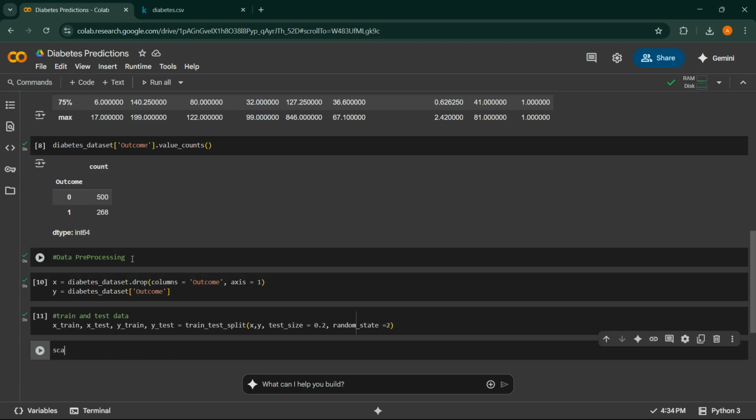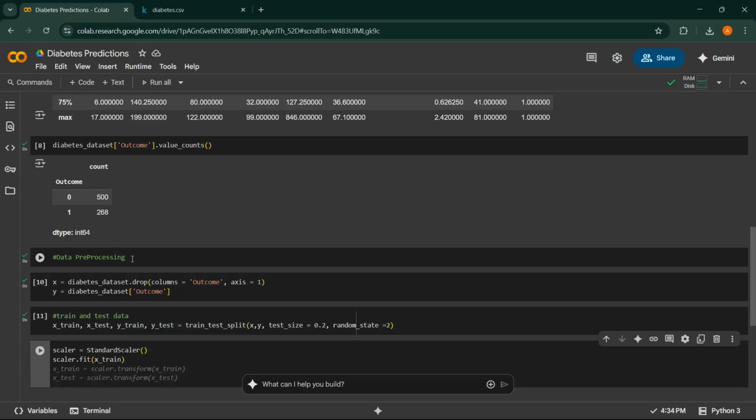So we will be importing scaler as StandardScaler, and we are going to fit the X_train in this, and then we are going to scale the X_train, X_train_scaled, which will be equal to scaler dot transform X_train. So X_train will become X_train_scaled.